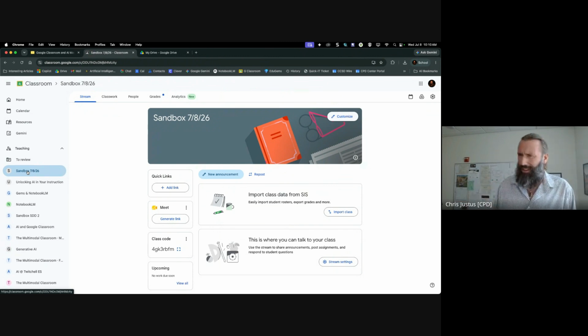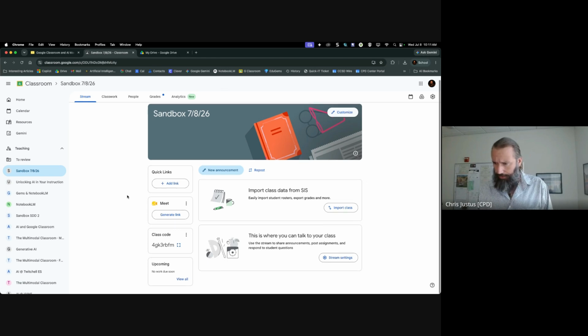So the one thing I really don't like about Classroom is that this is the default view. Here is the stream. This will happen with your students too. As they enter into your class, they'll see this stream, and as you start to add things to this, you'll see that the stream is kind of like a chronological Facebook post area. As you start to add announcements or assignments and all that stuff, it'll populate in the center area. There's not a lot of organization to it. That's why I don't really like the default view being the stream. There's a lot more organization that we can do within Classwork. Let's go to that in a moment, though.